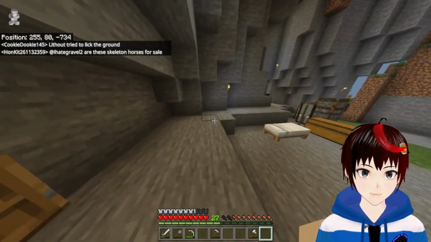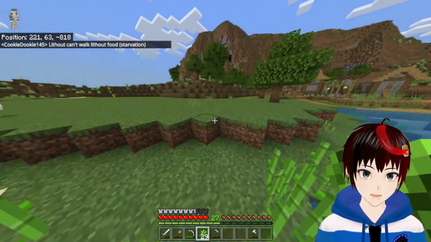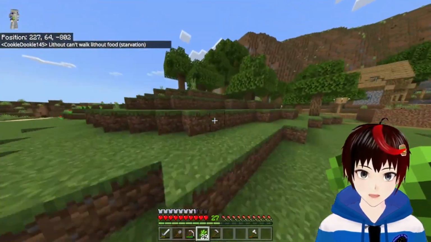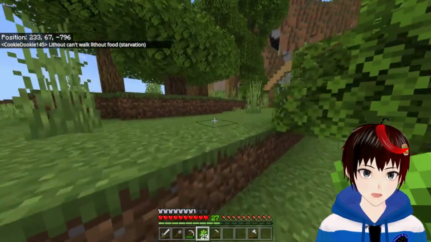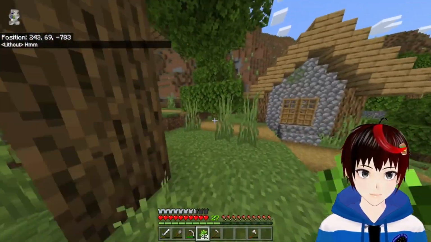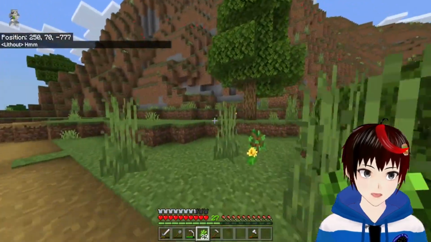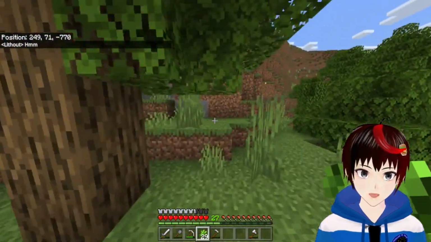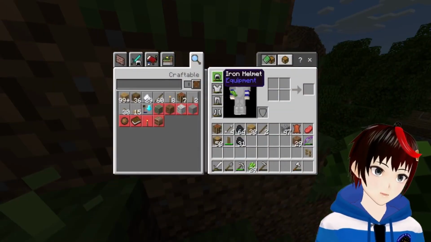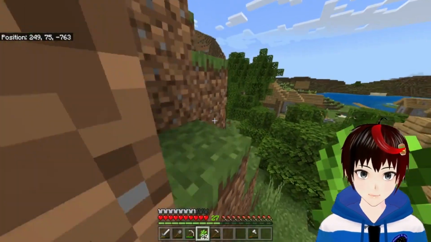I can now see. I want to make an automatic sugarcane farm with pistons and stuff, but that's going to need a lot of resources. I am really far behind from others. Others already went to the nether, and it looks like my iron is not that good.